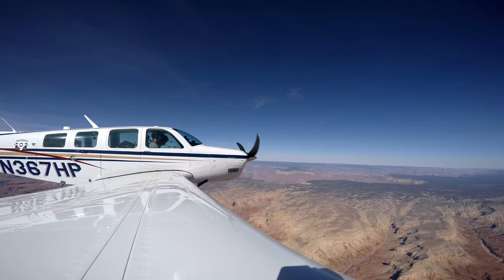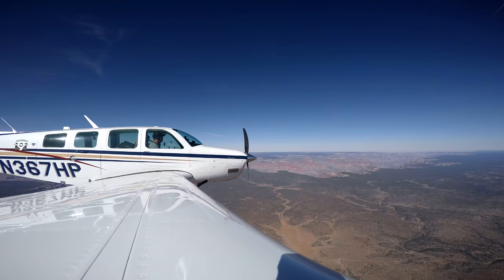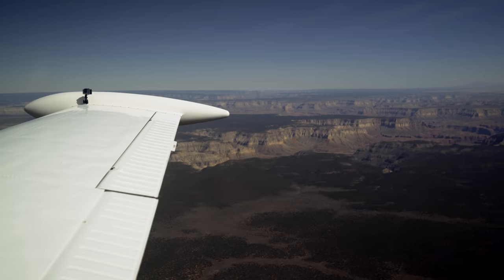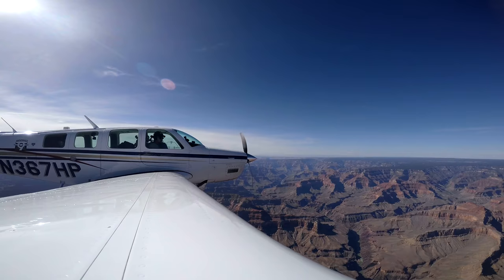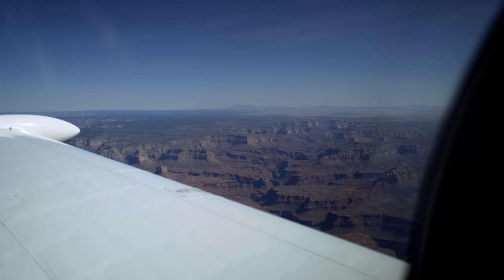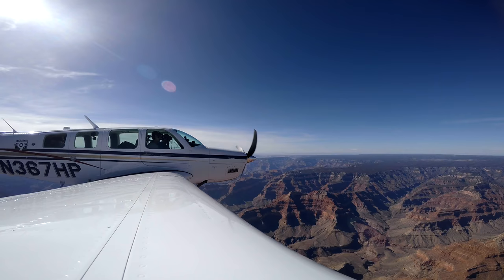So this just off the left here is Havasupai Canyon. That's over here. That's just so cool there, how the rim just drops off. Yeah. Straight down. But this stuff has looked the same way for the last several million years, like every bit of this, especially out that way. It was just nothing. Just desert. There's the Colorado River, right down there under the wing. Crazy. It's like little castles everywhere.